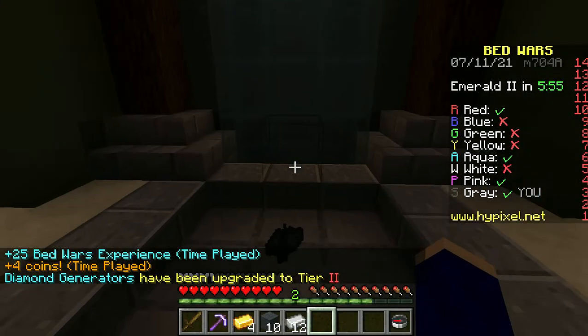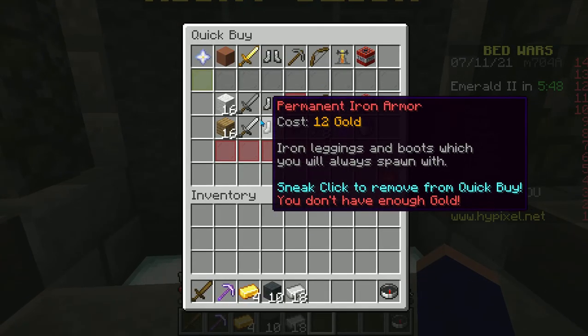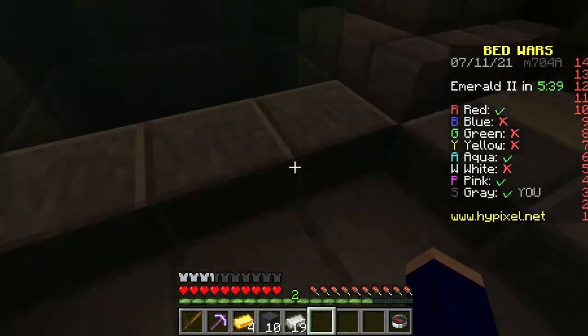So, yeah, there's an iron and gold generator here. I have iron armor now. You have iron armor? Yeah, so now I'm overpowered. Bro, stop! Stop! Now I'm overpowered, right? Permanent chainmail. Okay, that's good. I need to save up for 40 iron.